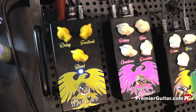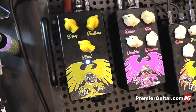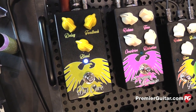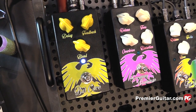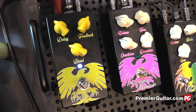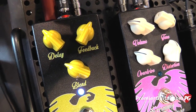The goal was to really make it quiet with the highest fidelity possible, and I think we hit that mark. It's also got a blend knob for blending in the wet and dry signal. The feedback, you can actually go open it all the way up and it will kind of go infinite without ramping up. It stays nice and level all the way throughout. It works well with other pedals. It plays nice.